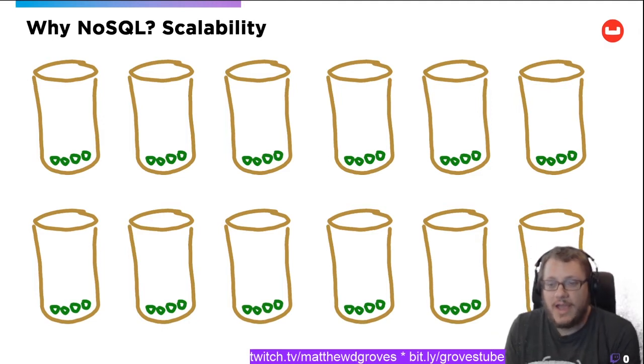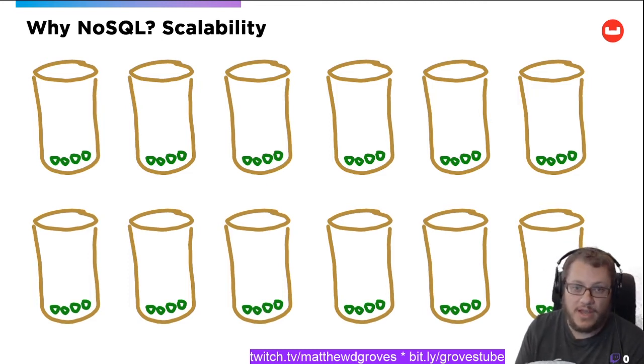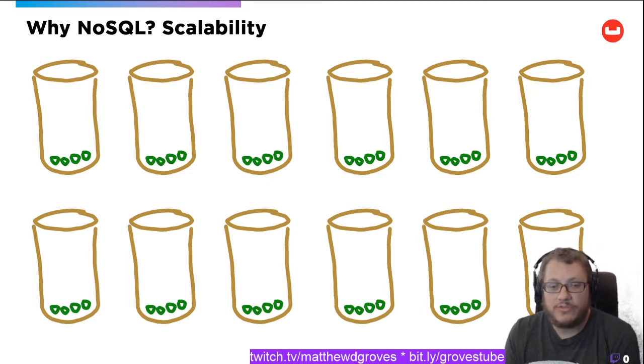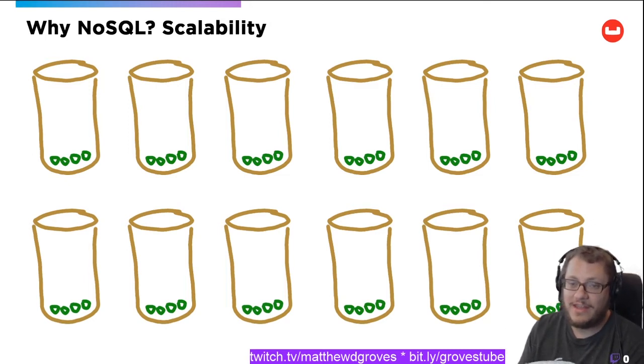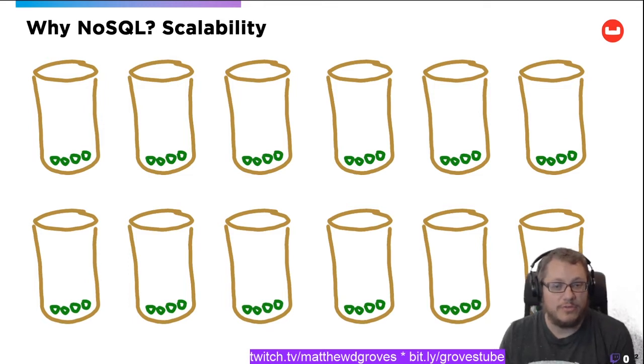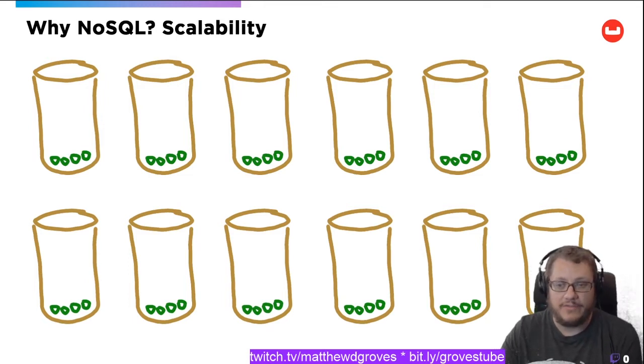And hence the reason why databases are often using JSON. It's a good format for storing data in a structured or semi-structured way independently. Now, of course, the con here we'll talk about as we go forward is that we get a little more responsibility in having to manage that data.